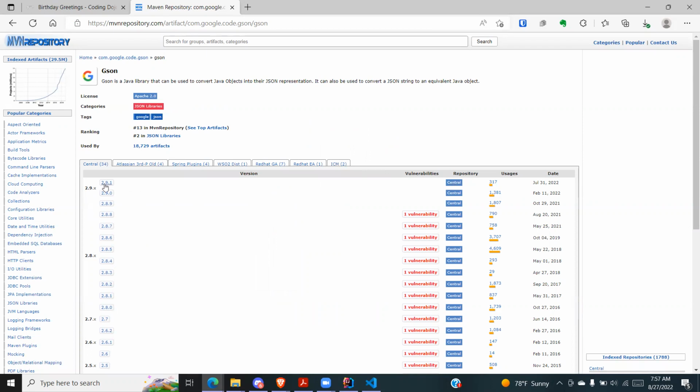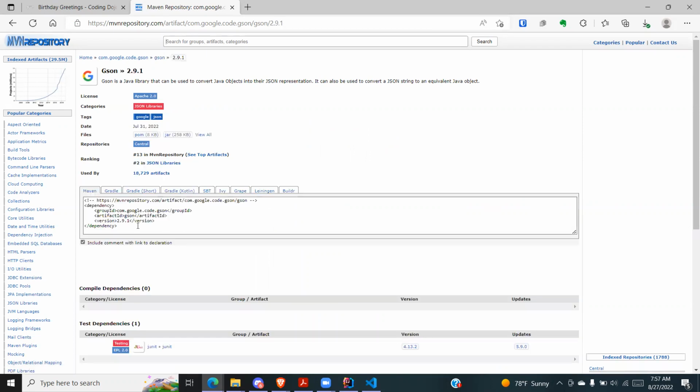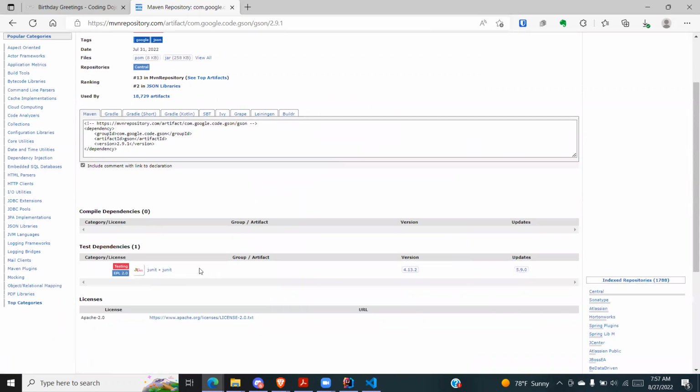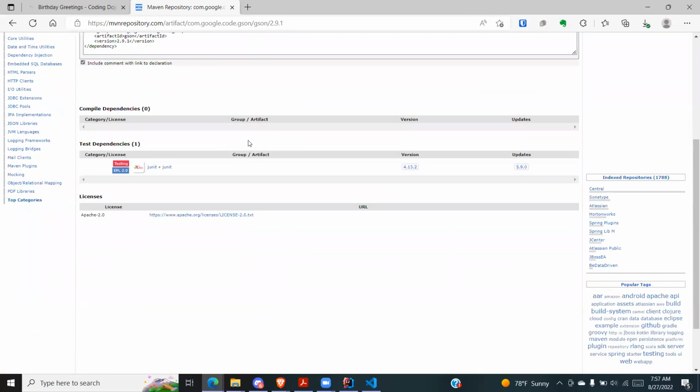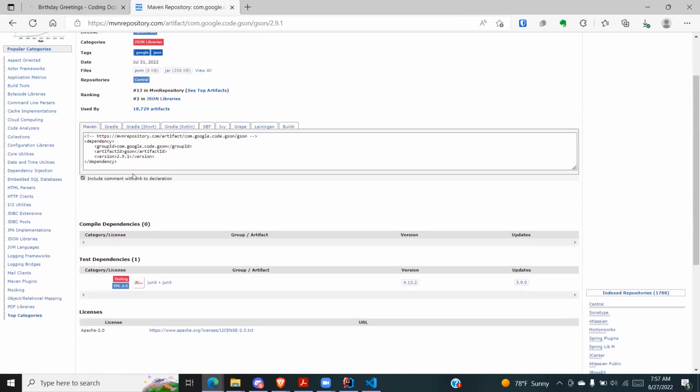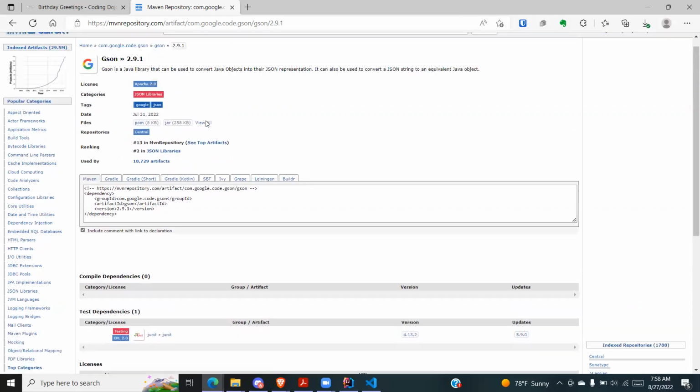JSON right here. 2.9.1 version. Can I just grab it? Builder, boom, boom, JSON libraries. So how do I download the darn thing?